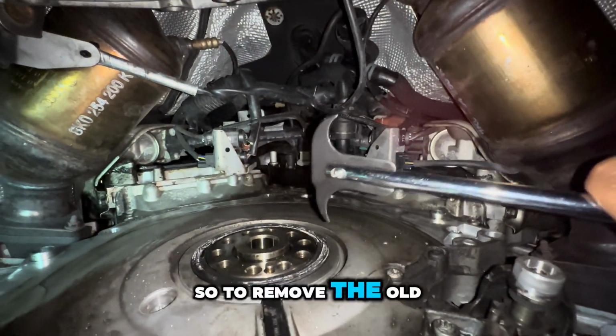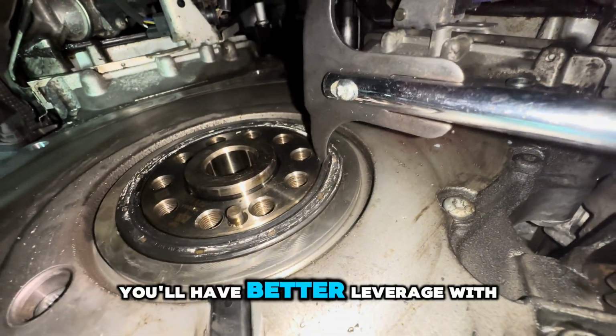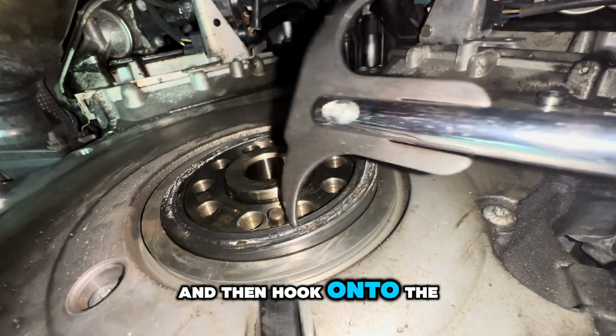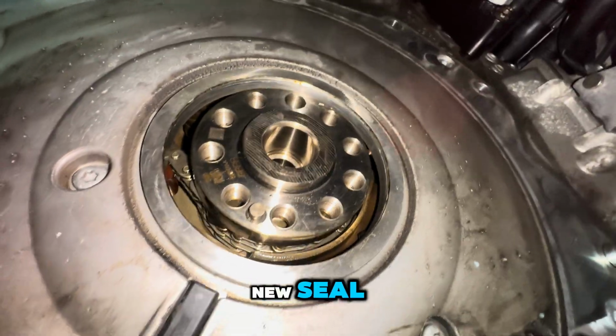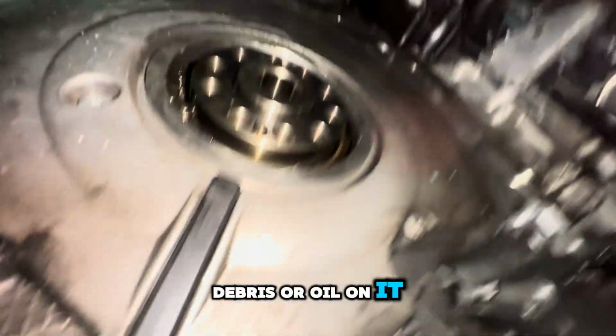Okay, so to remove the old seal, just slip whichever end of the tool you'll have better leverage with into the outer lip, and then hook onto the inside and just pull out. Before you install the new seal, just wipe off the end of the crank to make sure there's no debris or oil on it.